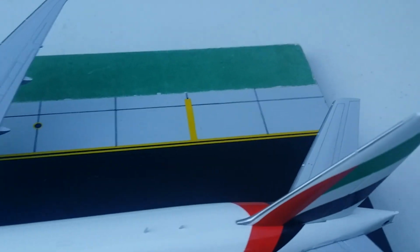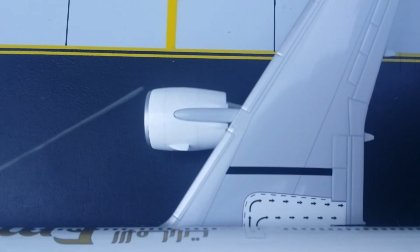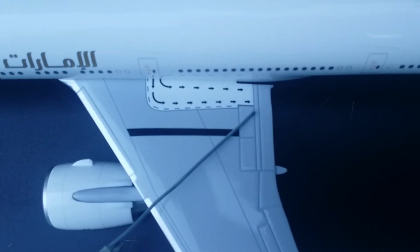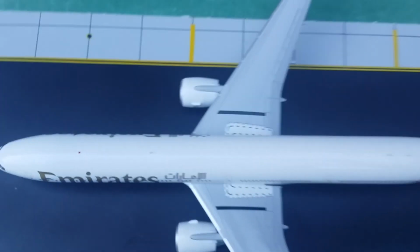All right, now let's check out the wings here, folks. Emergency wing walkways right here. See the flaps, slats, aileron, spoilers, and what have you. See the engine right here, the engine strike right there. See the fuel dump valve right there, as well as the Regen Wing Tip featuring the strobe light there as well. Let's check over here. Emergency wing walkway, flaps, slats, aileron, spoilers, the engines right here, fuel dump valve right there, as well as the Regen Wing Tip and the strobe light right there as well. Okay.